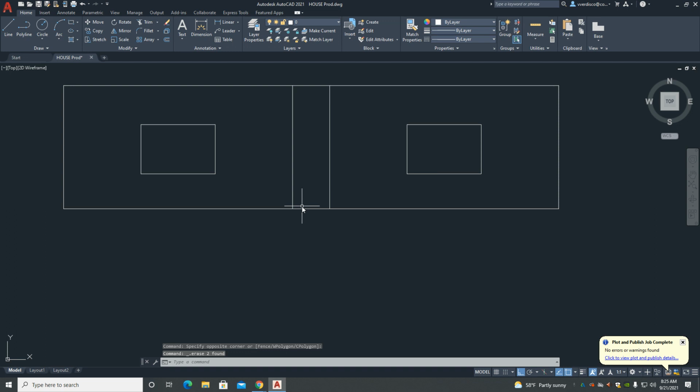But while we're at it, why don't we go ahead and put the door in? So the door is going to be 6 feet 8 inches tall. So I need to get myself the ray tool, not the ray tool, the offset, and we'll put it in at 6 foot 8 inches.